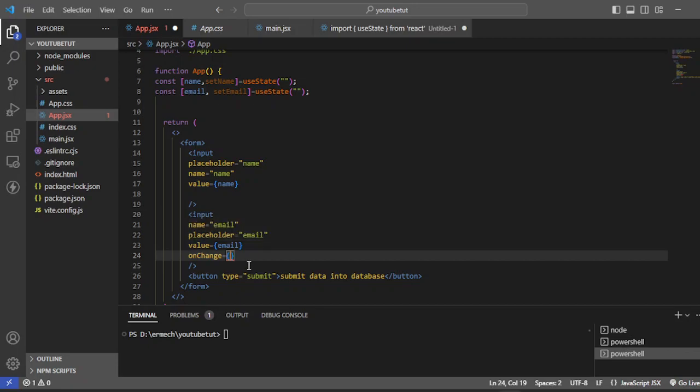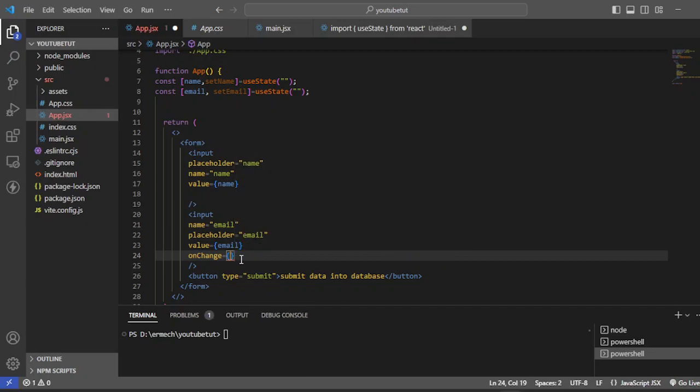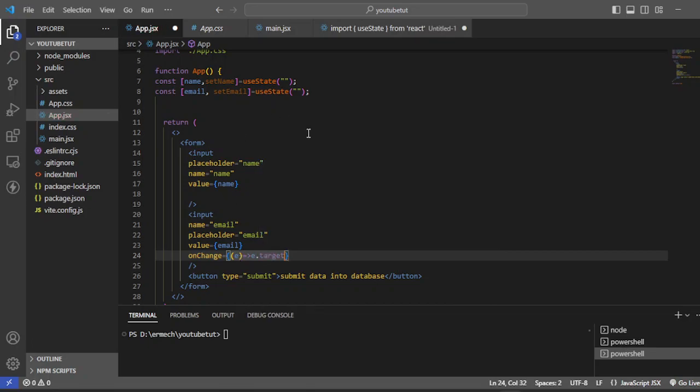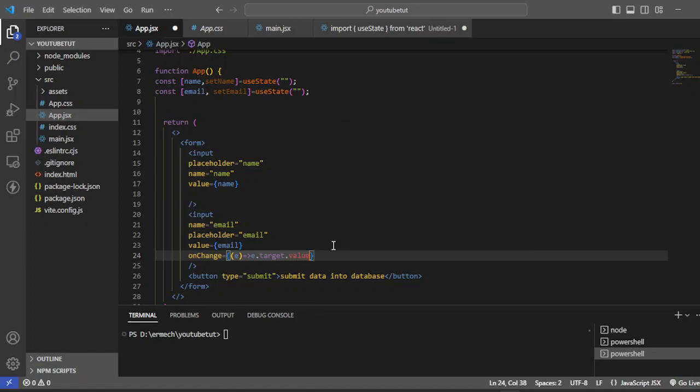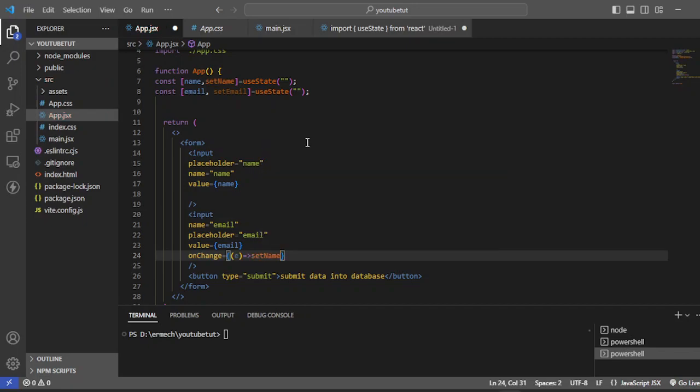So how can we do this? This is the function. Inside this, we make a function like event.target.value. That is stored inside setName, like that.